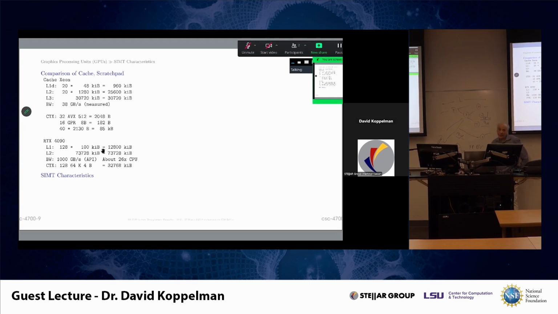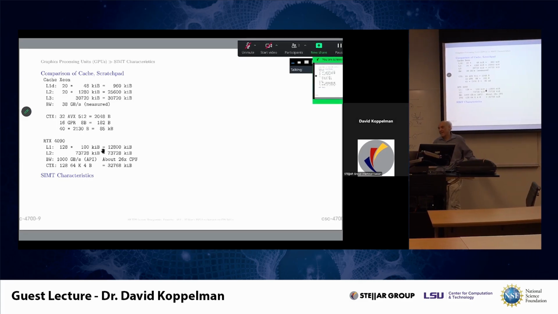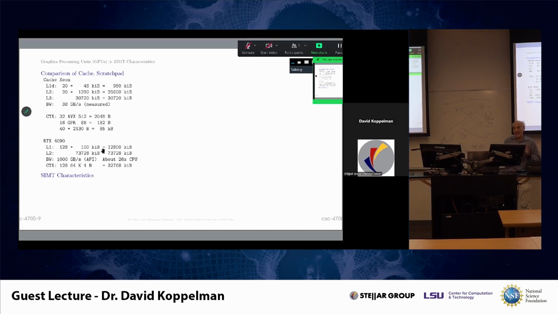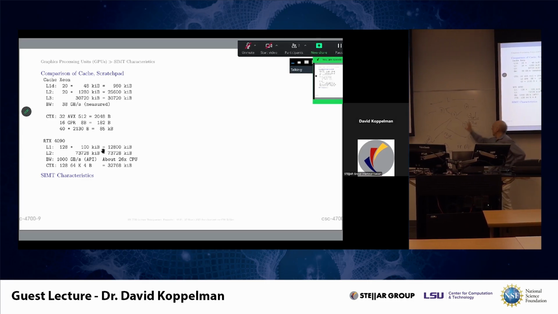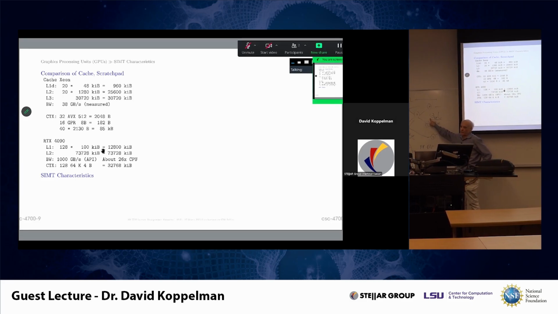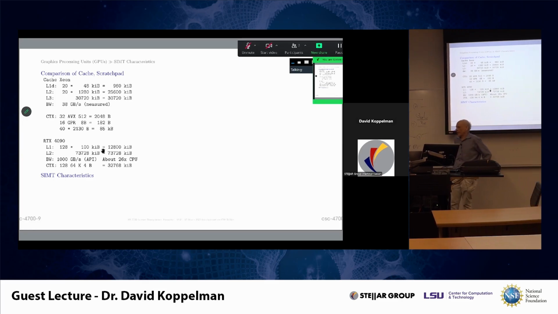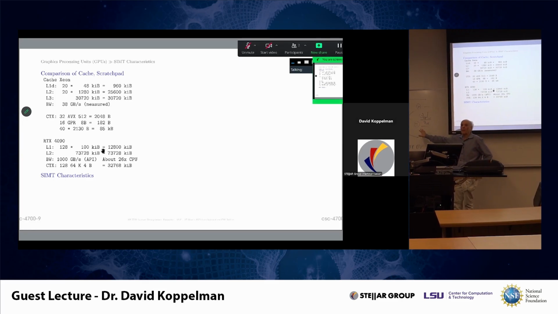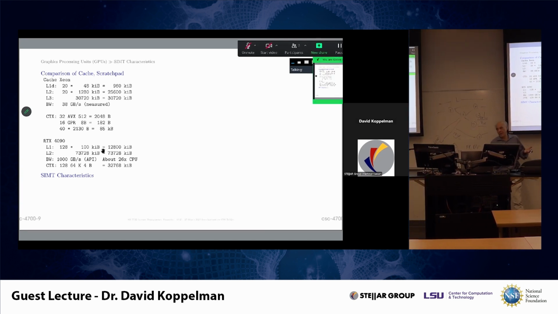The latencies are not going to be very different. After all, multiplication units are not that different. Both Intel and NVIDIA and everyone else that's making them are going to use the best techniques to make floating point units. So latency is not going to be very different. But this is 25 times higher. This, of course, is the same for both of them. So what that means is you're going to have 25 times more of these operations in flight, overlapping, on a GPU than you would have in the CPU.